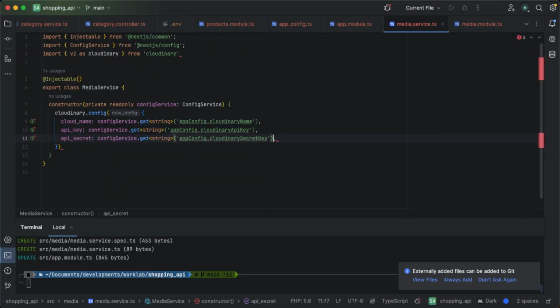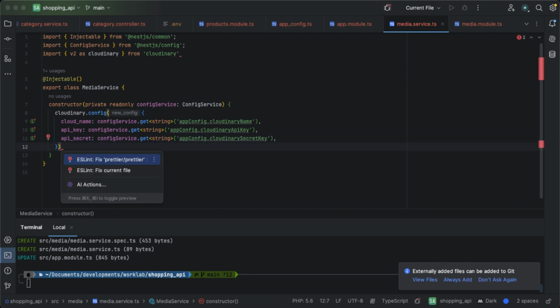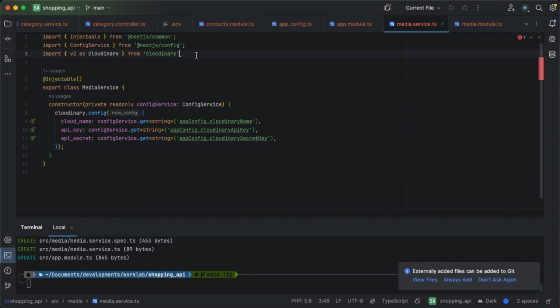Good. So what we're doing here is these configurations so we can communicate with Cloudinary, and Cloudinary will authenticate this information and give us the capability to store these images on our account. Make sure you sign up first, then go to your dashboard, where you will have all this available.